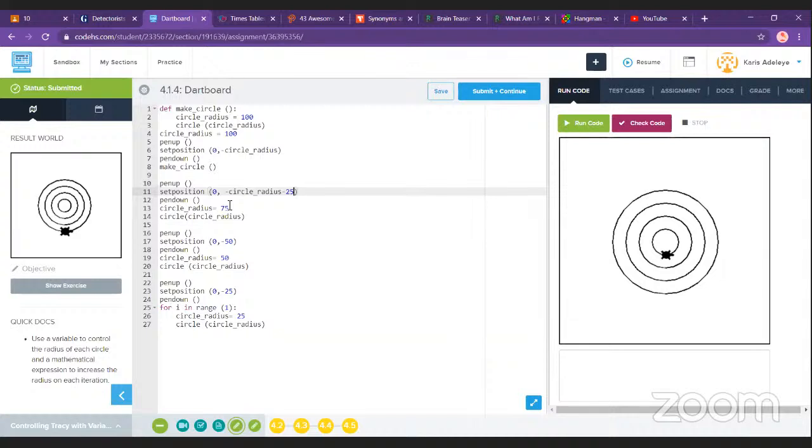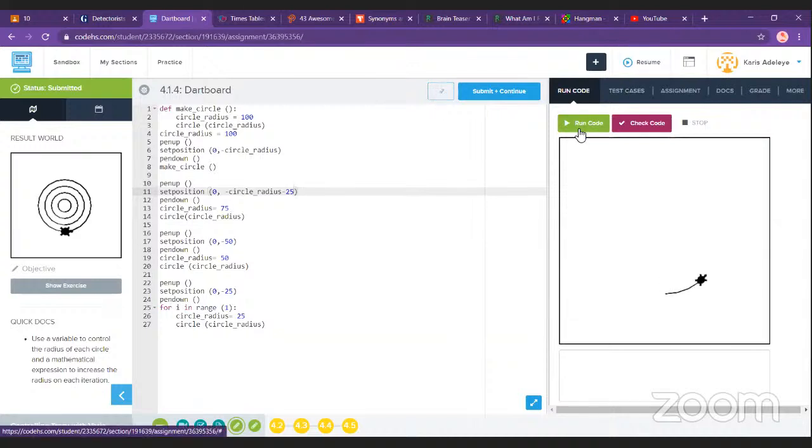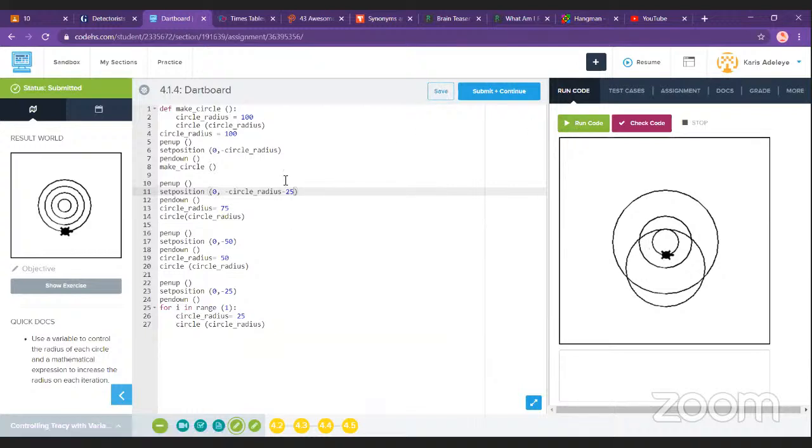Okay, let's see that. All right, that didn't work. So what you need to do is remove the minus. I think you just need to multiply it by minus 1. No, minus 25, that's okay. You need to say minus 25.